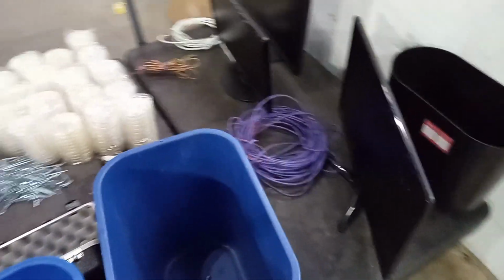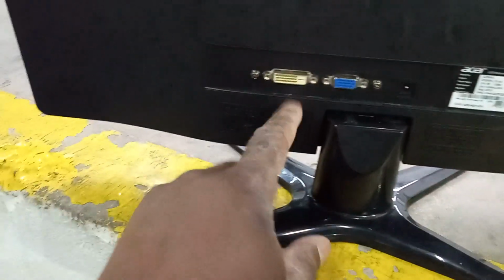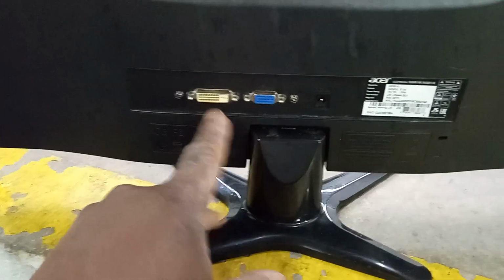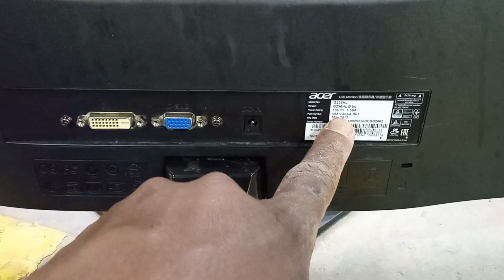Now, if you plug it in and it doesn't work, let's say it has a broken screen, you can fix the screen itself. But because of how cheap these things are, and because people like me would have so many, I don't have to bother at all. So you actually have a different plug here right now. That's your VGA, and there's the plug outlet there. What is the 19 volts there? So this actually uses that plug right there, which is nice. So I'm happy I actually got it.